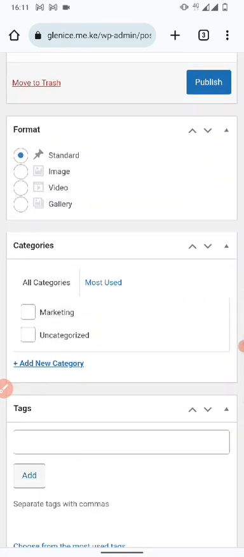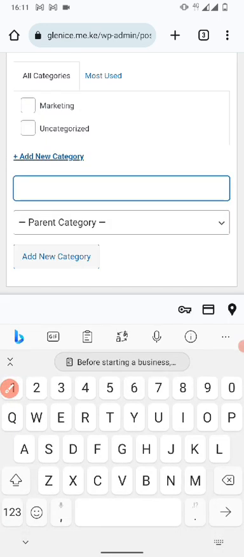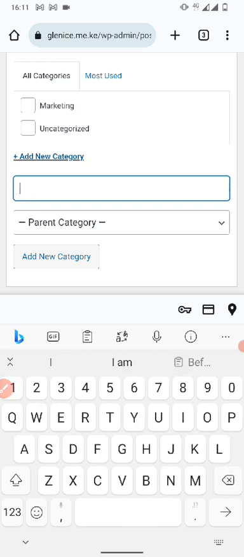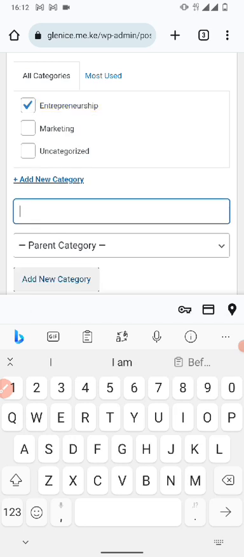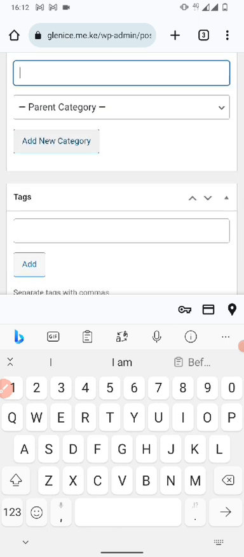The next thing we're going to do, scroll down, and on the category, give it a category. Like, what is this post about? So we want to add a new category. You click on add new category there, and it will ask us to type one. Let's say this post is about business, or it's about entrepreneurship. So we add entrepreneurship as the new category. You can have as many categories as you want: politics, entertainment, social.